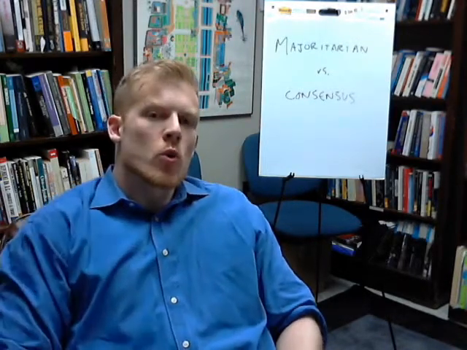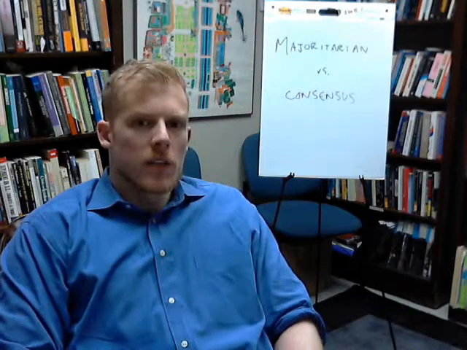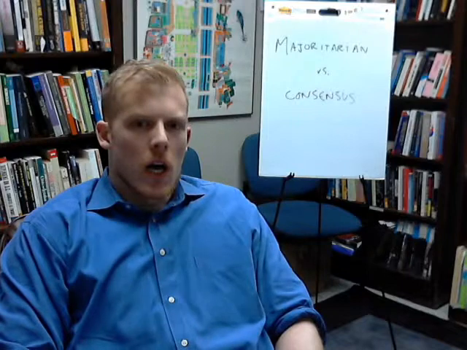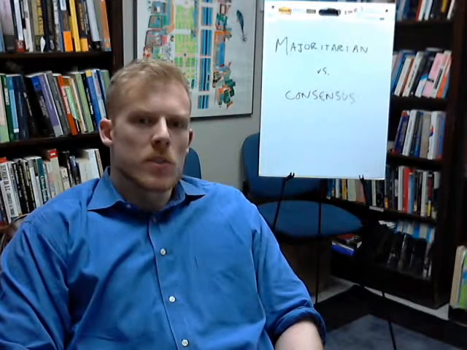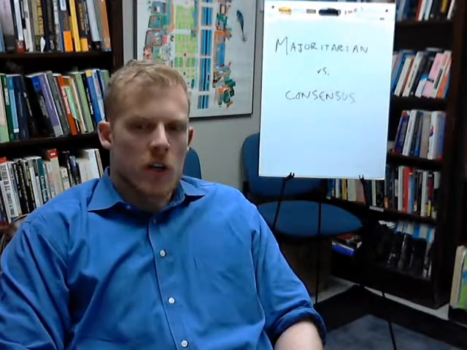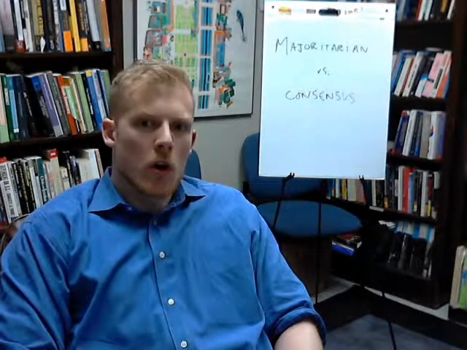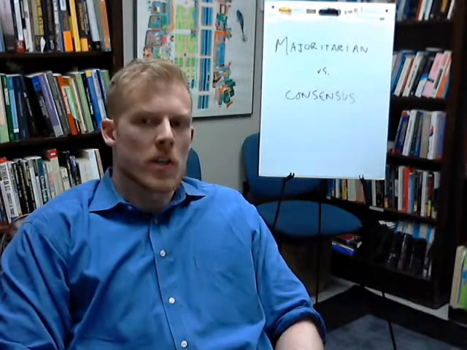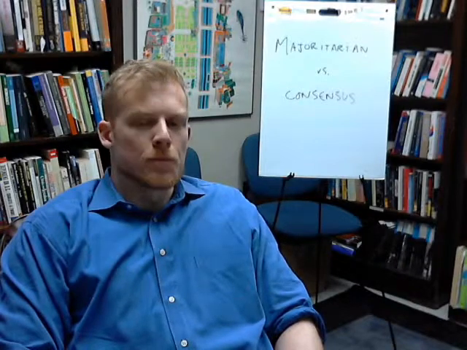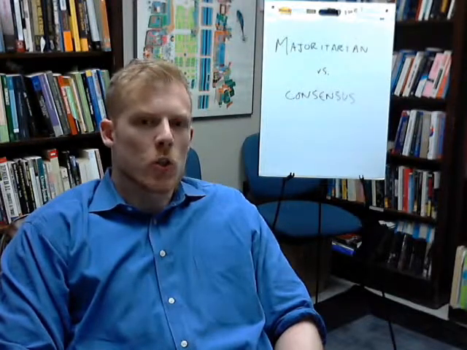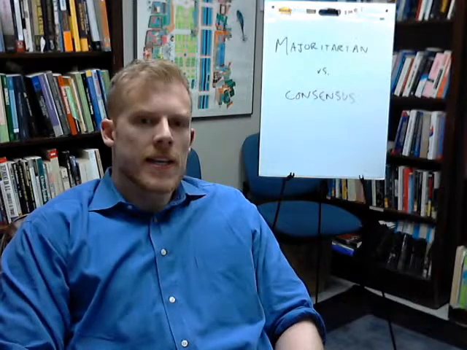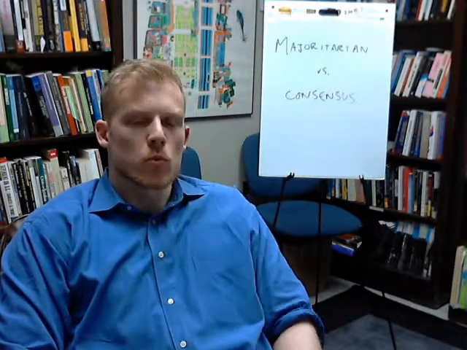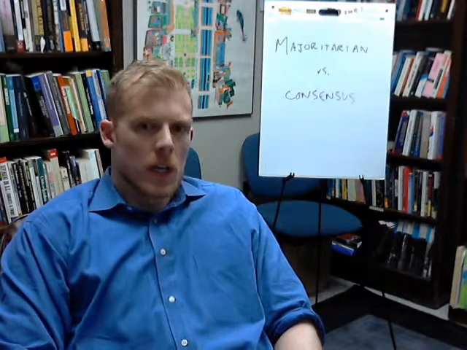So, in majoritarian democracy, the electoral system manufactures parliamentary majorities. Usually it does this by using single-member districts, which encourages the formation of two large parties. And I'll talk about how electoral systems encourage the formation of parties a little bit later when we talk about electoral systems. But basically the idea of majoritarian democracy is to make sure that majorities can govern relatively unimpeded.